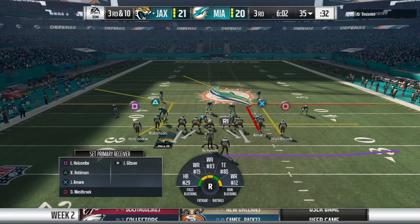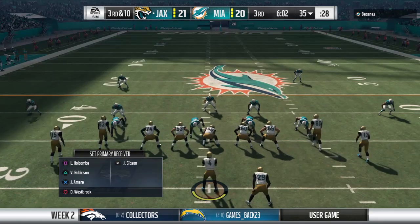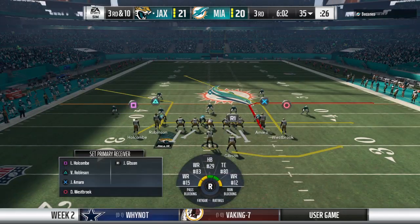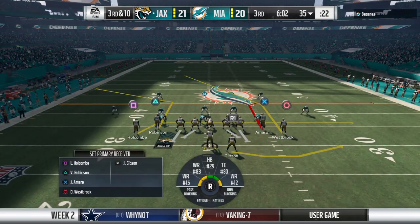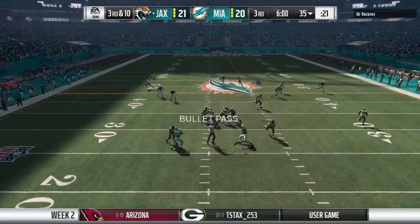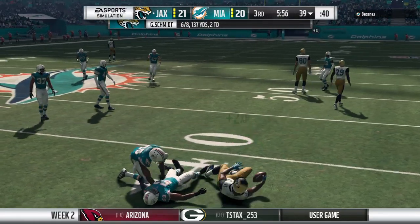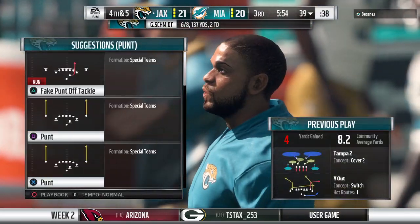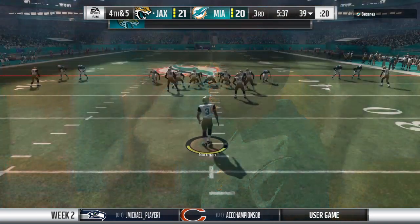The Jaguars on 3rd down. They've been okay, 2 for 3 thus far. This is 3rd and 10. Operating from the gun. Schmidt. Firing quickly here, and that's complete. And he'll get it out near the 40 to the 39. They get only 4 that time as that leads us to a 4th down.